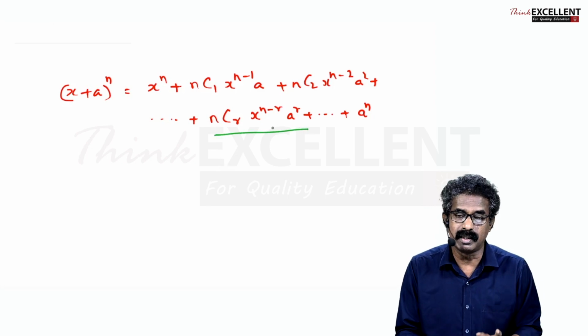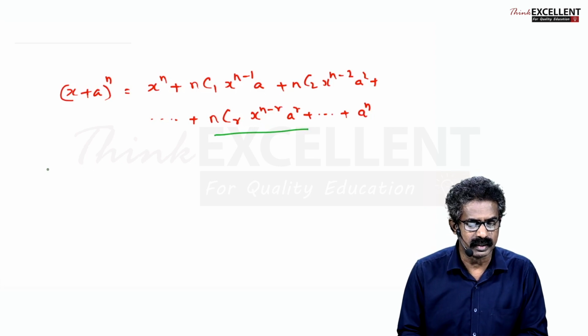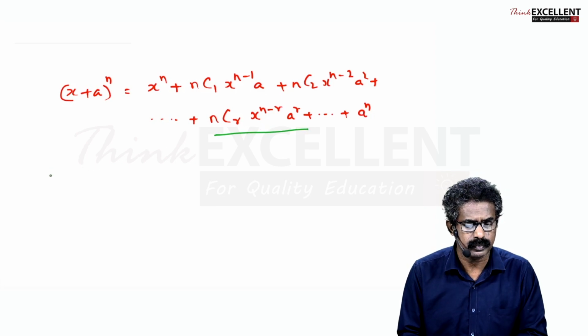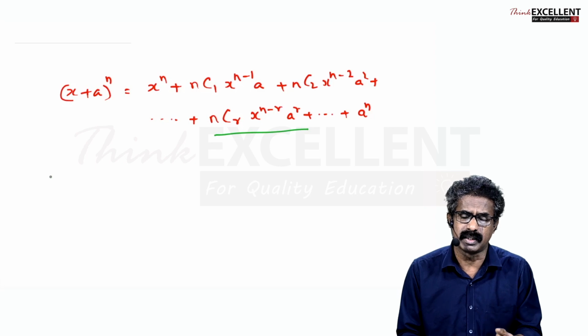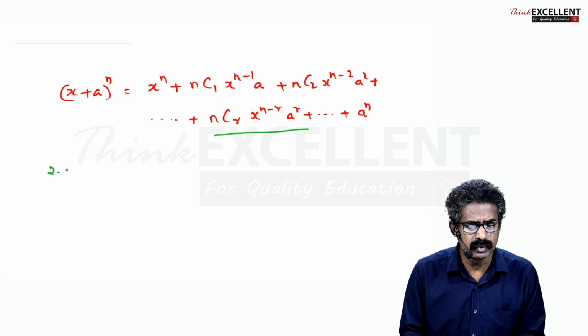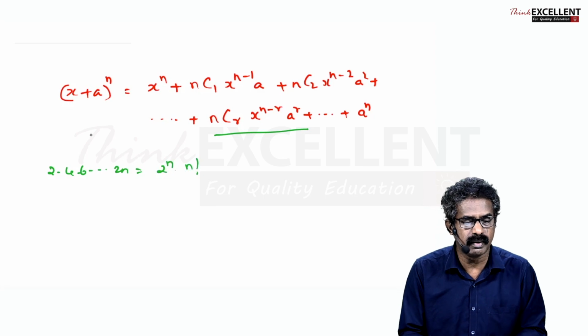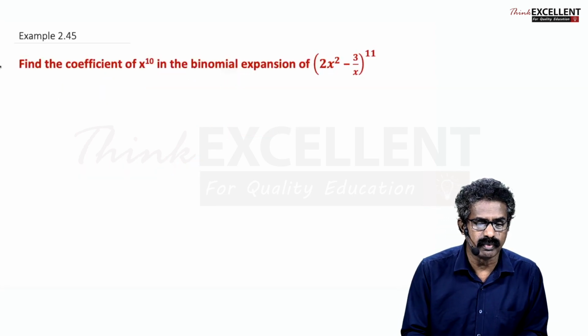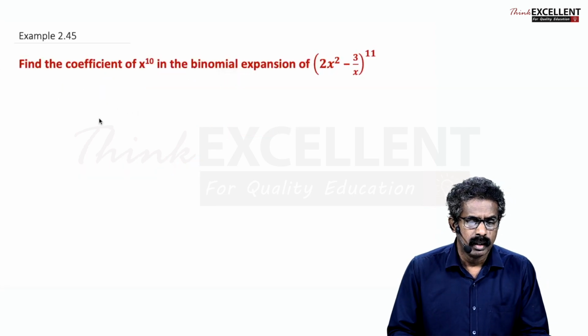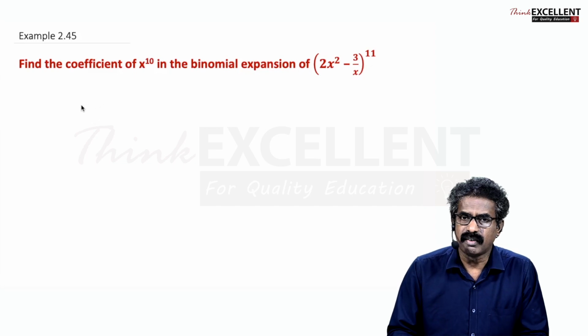Then how to find the middle term? Everything we studied. And today is just one result we studied last class that I need. That is 2 into 4 into 6 into etc. up to 2n. You are remembering it is 2^n into n factorial. Okay, so with this brief introduction, let us go for a few sums. Look at this question, a little different one.